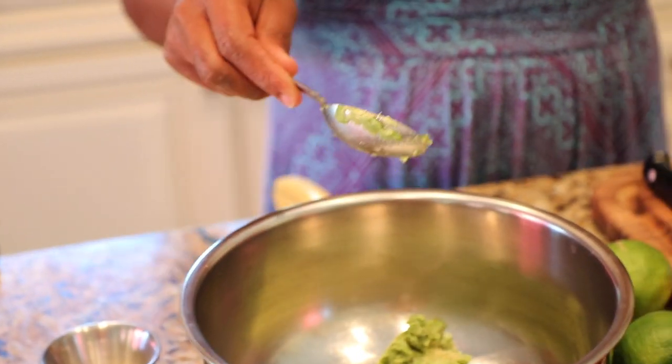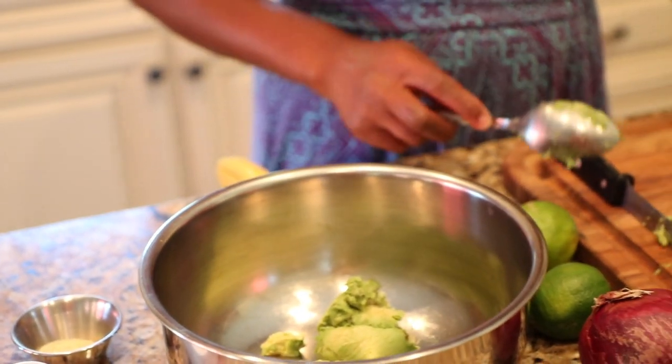Okay, so we are gonna start assembling everything and then Audrey's gonna be my avocado masher. See, you just pop out the seed. That's all you gotta do.